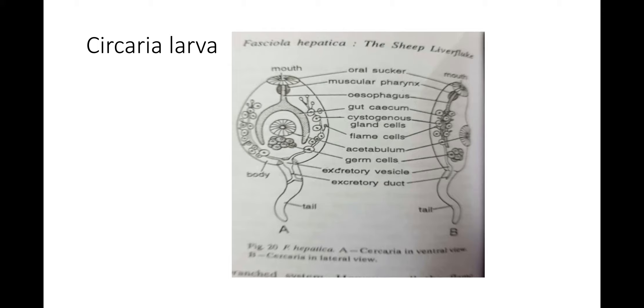Each radia produces 14 to 20 cercaria larva. They leave the body of radia through its birth pore and enter the snail's digestive gland. Morphologically, cercaria bear a close resemblance with the adult fluke. It has an oval body with a long simple tail for swimming. Layers of its body wall are the same as of sporocyst and radia. Cuticle bears backwardly directed spines. Mature cercaria make their way through the host tissue into its pulmonary sac and from there escape to the surrounding water. It takes about 35 to 65 days after entry of miracidium into the body of the snail to the exit of cercaria from the host body.